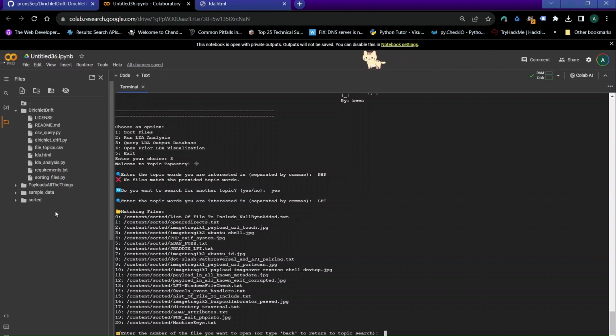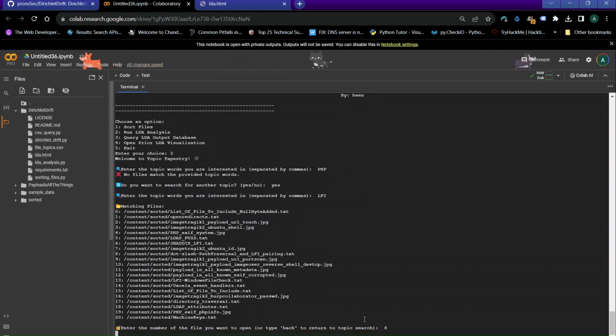As you can tell, I can't open files on Collaboratory here because it's a raw server. I can't just open files. This is meant to run on Ubuntu desktop or Kali, etc., something where you can actually have a default app to open file types. But if you press the file number here, pretty self-explanatory, you can press 8, it'll open 8.